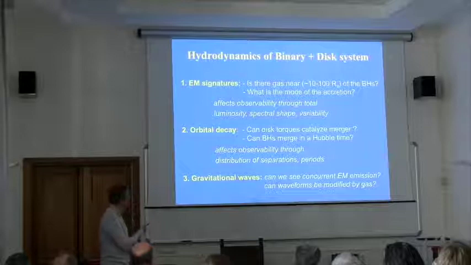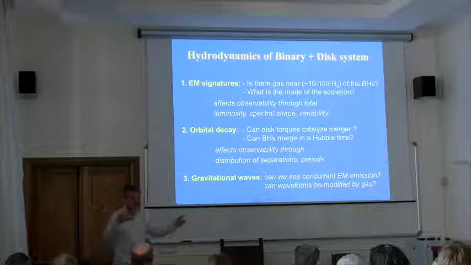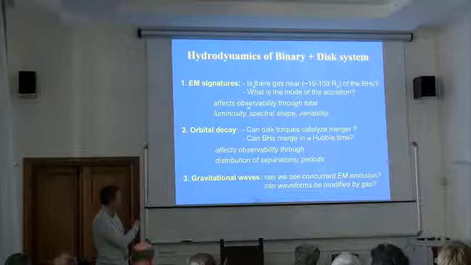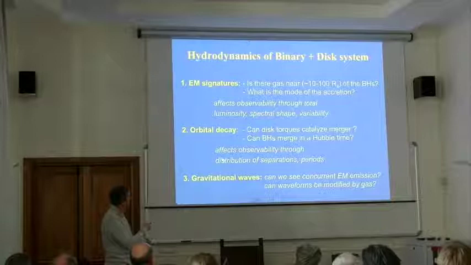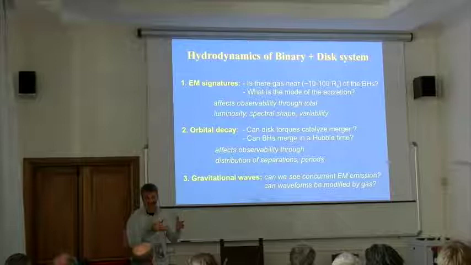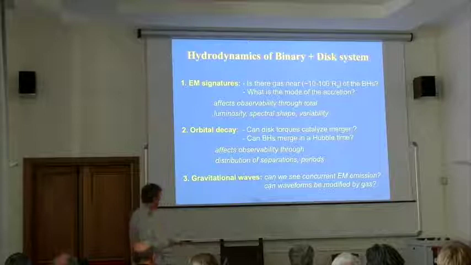And you should really care about this for figuring out how much gas is actually reaching and accreting on the black holes for a binary. That is important for setting the total luminosity of the object. Now, most of the luminosity is coming from tens or hundred Schwarzschild radii, so you want gas to reach there. You want to know if the gas actually impacts the orbital parameters of the binary, because we want to actually shrink the orbit and make sure the merger happens once gravitational waves take over. And then you can also worry whether the gravitational waveforms are actually impacted by the gas.